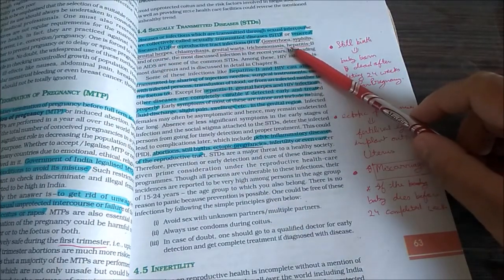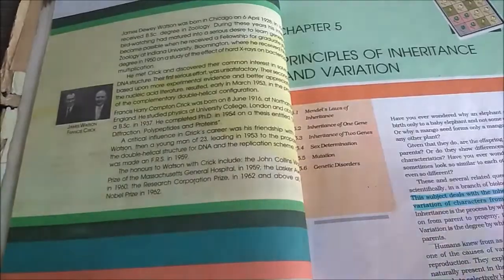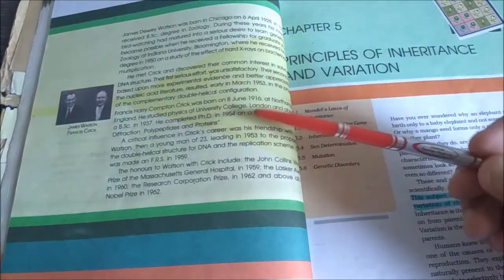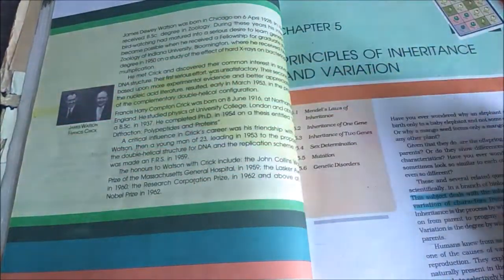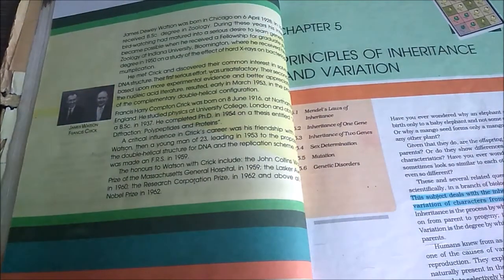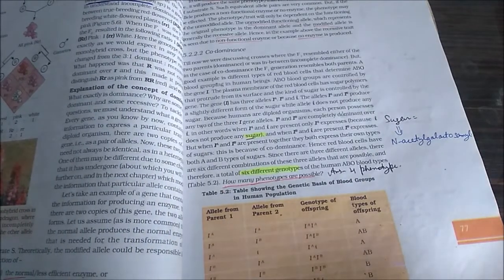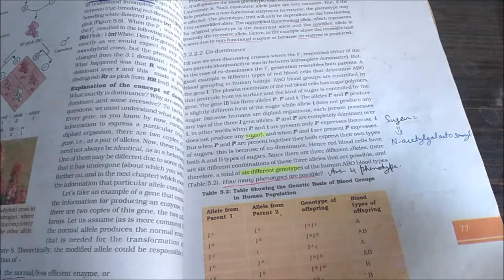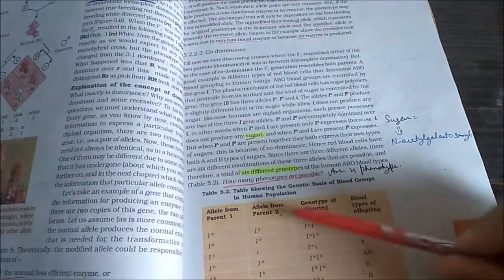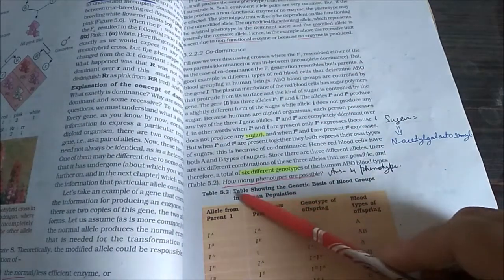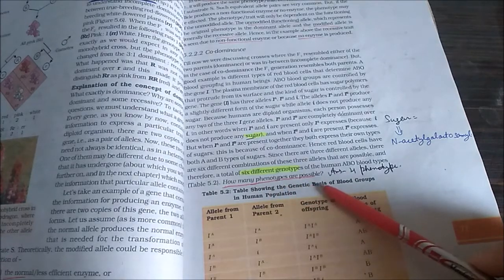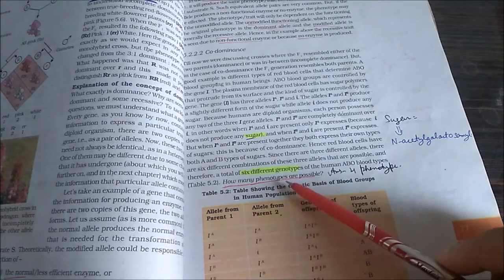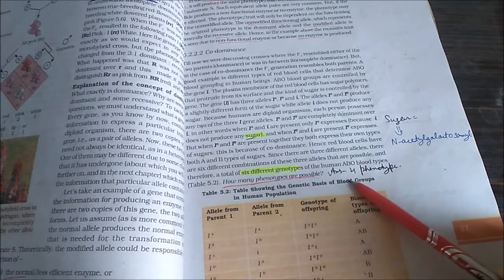Again here, two scientists are given, Watson and Crick, very famous for DNA helical model, so you need to study about them. In NCERT textbook many questions are given but their answers are not given at the end of the topic. Like in topic codominance, he has given a question: how many phenotypes are possible? He has not given an answer. So what we need to do, we need to find the answer of this question. Like I have done, phenotypes, there are four phenotypes.